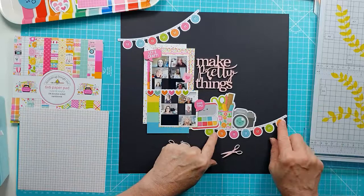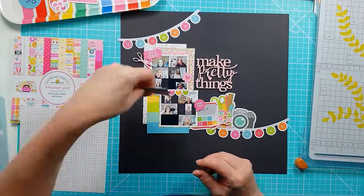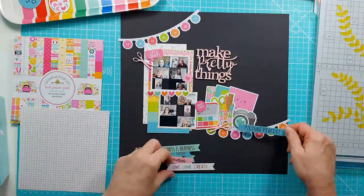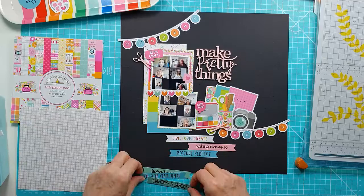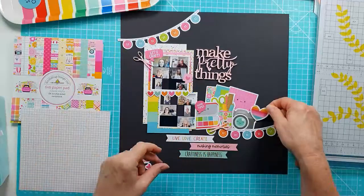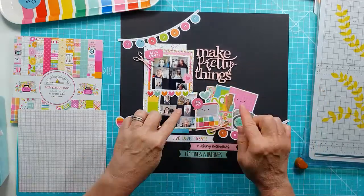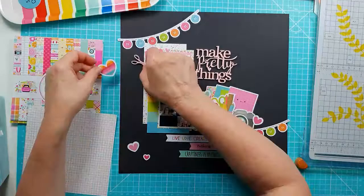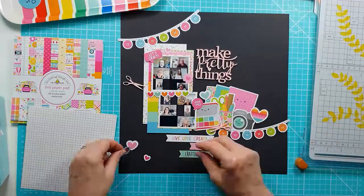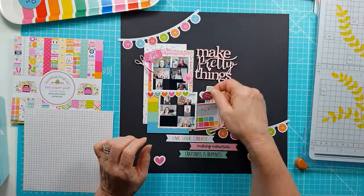I'm just layering those and working out where everything is going to go. Adding the two little pink scissors perspectives and the scrapbook papers layered behind. Then I'm adding those button banners - one at the bottom and one in the top left corner. Then bringing in some of the sayings banners to sit below, plus some little hearts and cute sayings: one that says 'let's craft' at the top left, and 'good times' on the bottom right, and another with a little pink heart in a speech bubble.